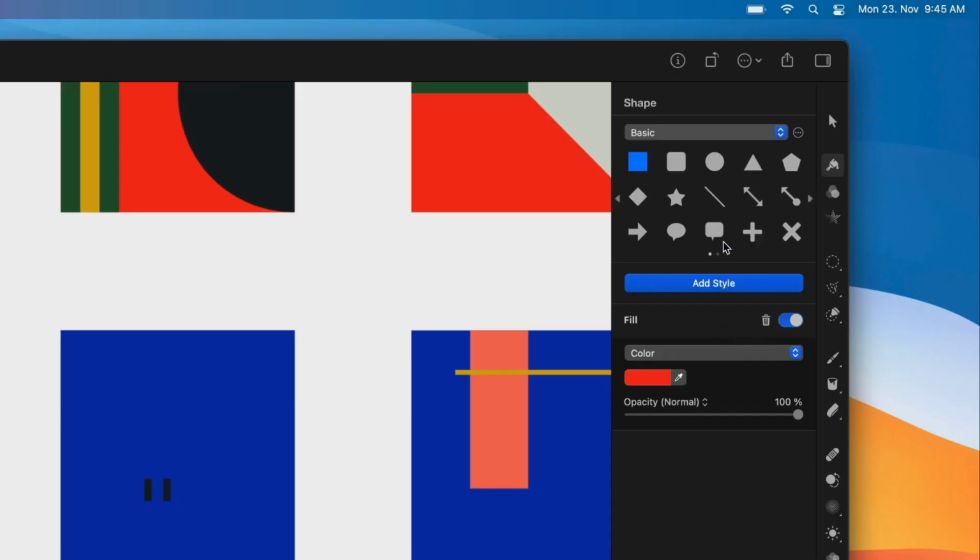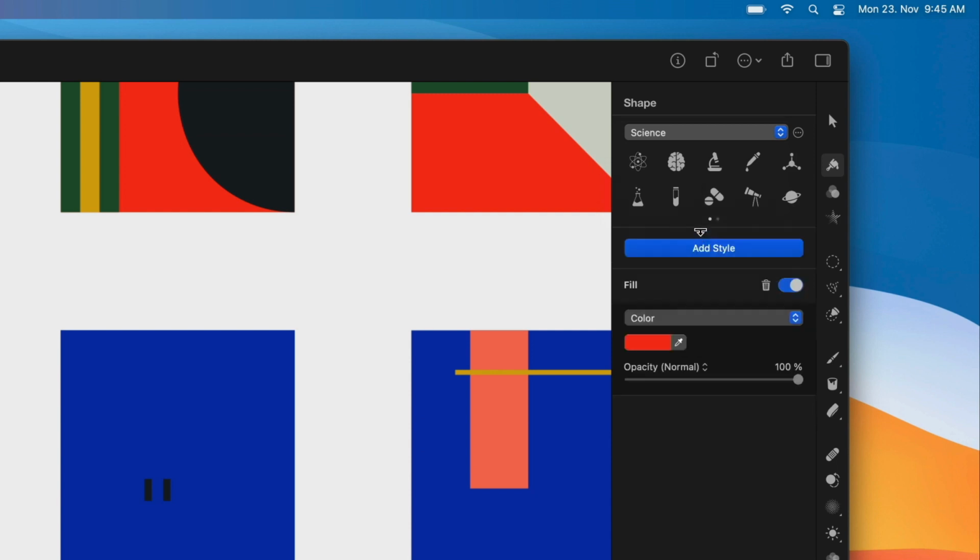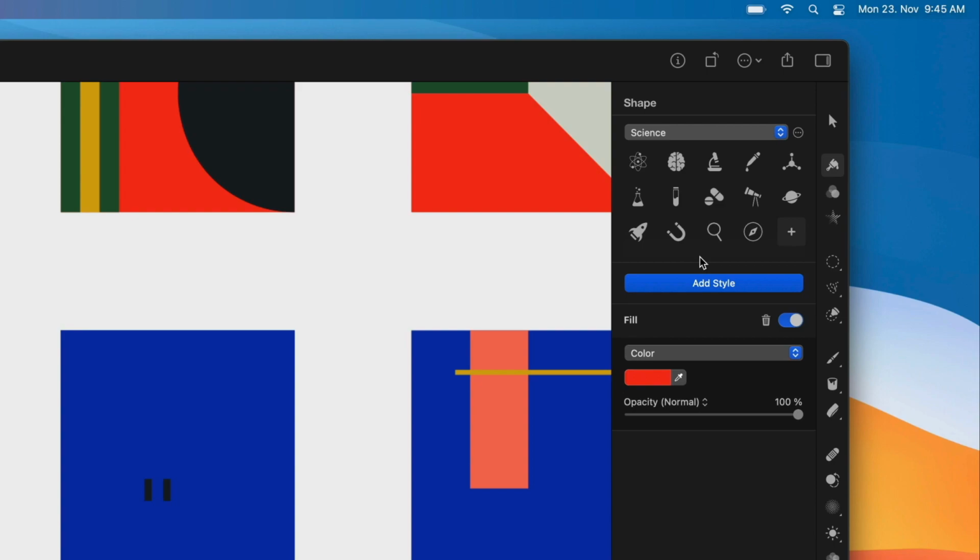Instead of the old Shapes palette, we now have a much more consistent Shapes browser at the top of the Tool Options pane. And if you click the Shape Collection pop-up menu, you'll find 5 shape collections with 77 shape presets in categories like Science, Nature, and Work. Just like all the other preset browsers, you can actually drag to resize the browser.